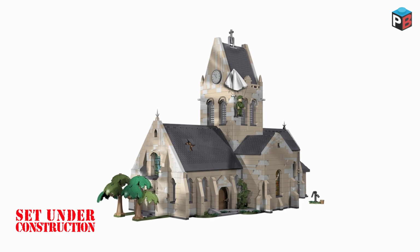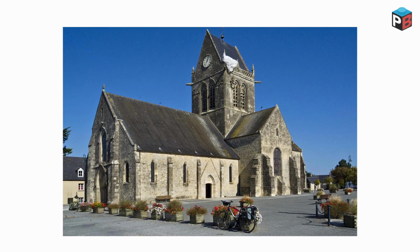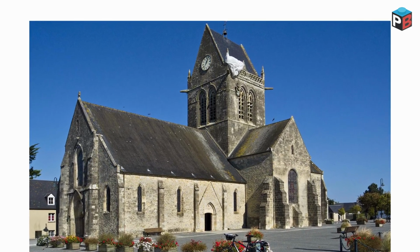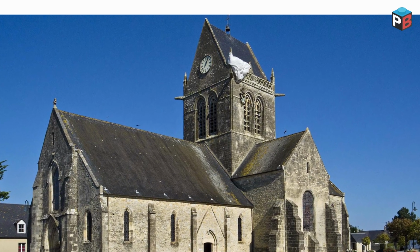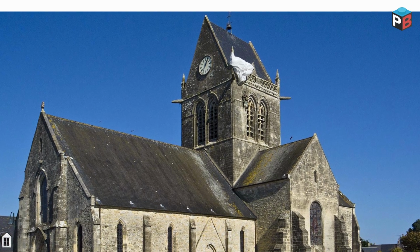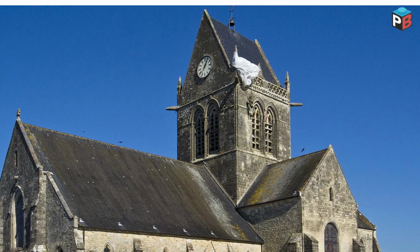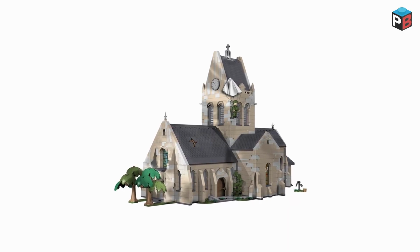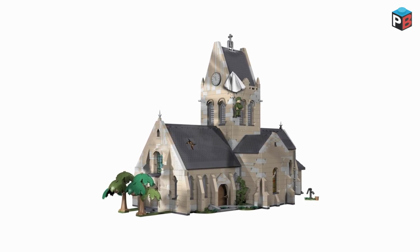Some of you may be wondering why COBI chose this building. During Operation Overlord on the 6th of June 1944, American paratroopers landed in this city. Unluckily, one of them landed straight on the tower of the church and he was hanging there for several hours and watched the fights from above. He was injured, but luckily survived this event. His name was John Steele and it's his minifigure that will be included in the set.